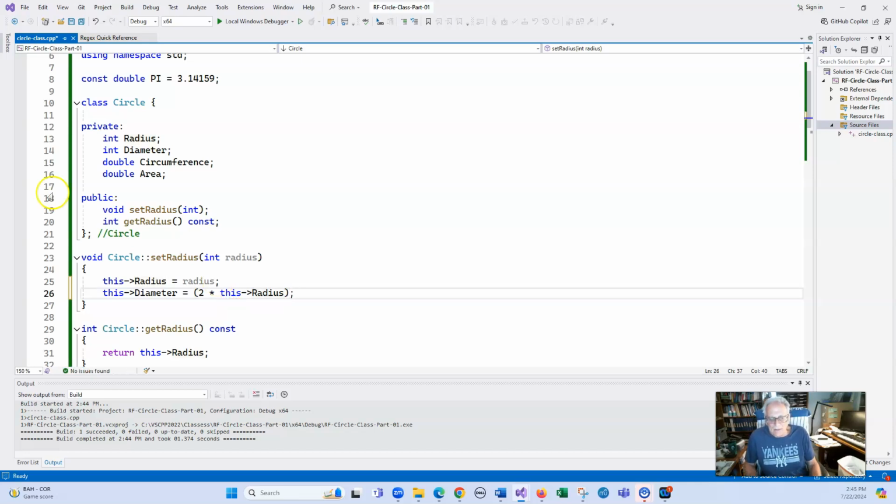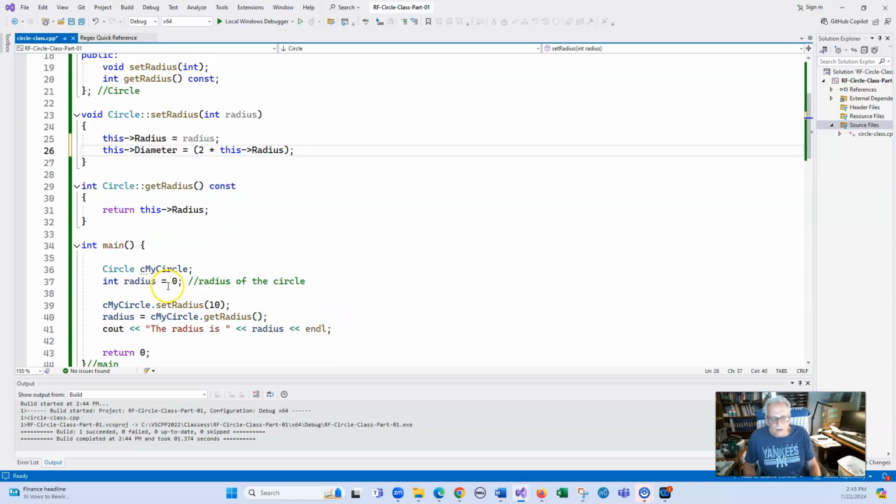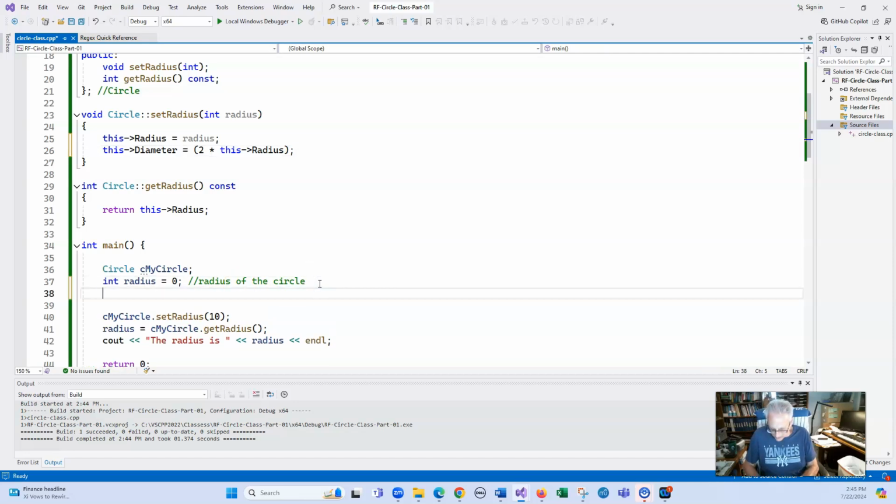And now if I had typed in the word const here, we'd run into a problem because we're changing things in here. So let's go and run the program. This time I'm going to create another variable called diameter. And I will leave the commenting out.